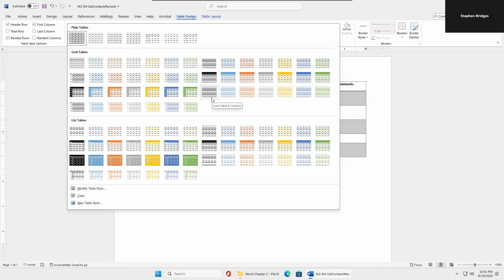So there's the full summary. Grid Table 5 Dark, Accent 1. I wish these were a little bit easier. I mean, they are ordered Grid Table 1, 2, 3, but as far as the accents and the ordering, sometimes you do just have to mouse over them and find them. That's the one.